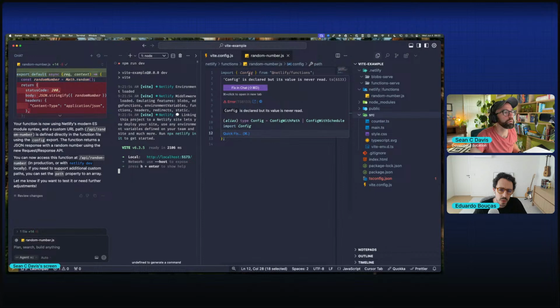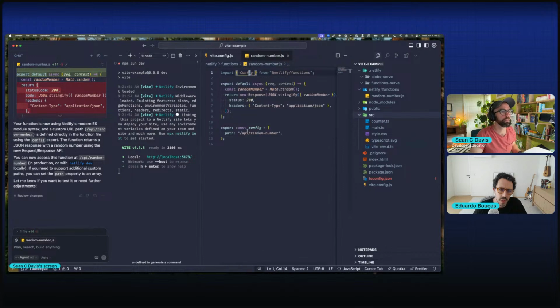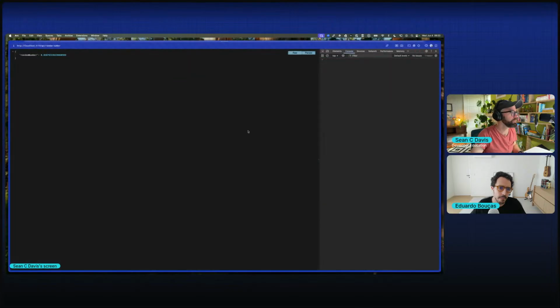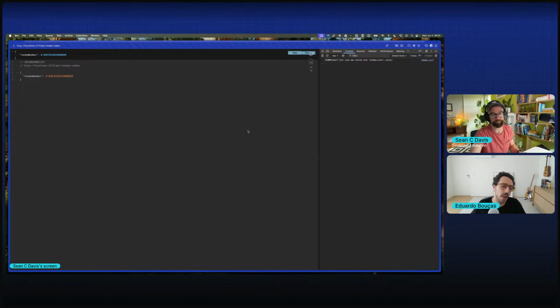Can you try removing that import? It's because I didn't use the TypeScript extension here. Okay, well, that works. Interesting.